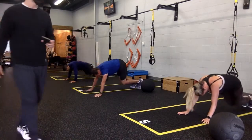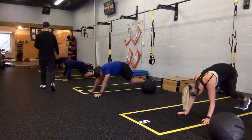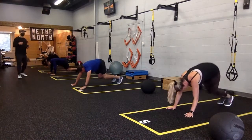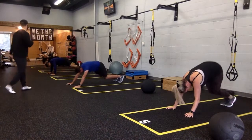There we go. Keep those knees nice and low to the ground. Let's get it. Here we go. Keep it up. Walk it from side to side. Then do those plank jacks. We got this. 15 seconds.